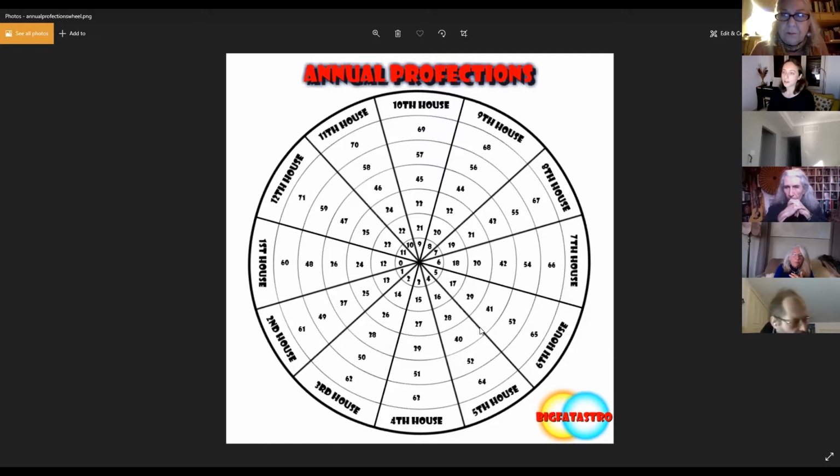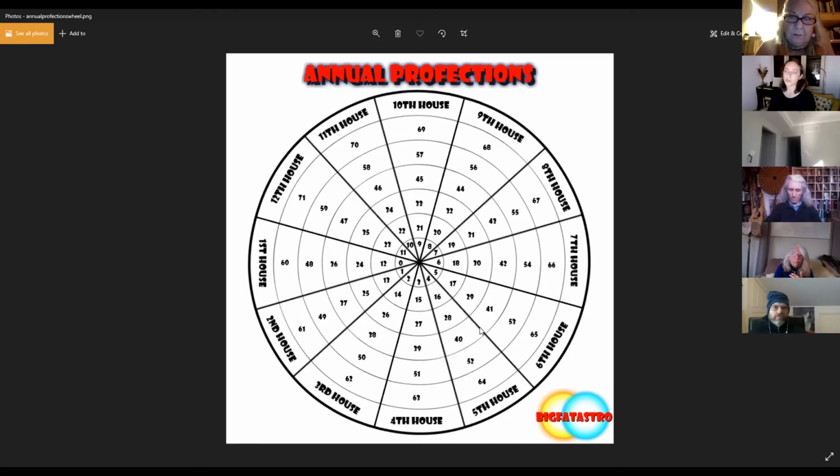Because the house systems that are quadrant ones, either time-based or space-based, say it is important to divide the wheel of your chart not just equally, 30 degrees as an equal step, because that's very universal. Everybody's like that. This is governed by the zodiac in principle. But the moment we use another system, we take into account where the person was born on the surface of the earth, the location as well.